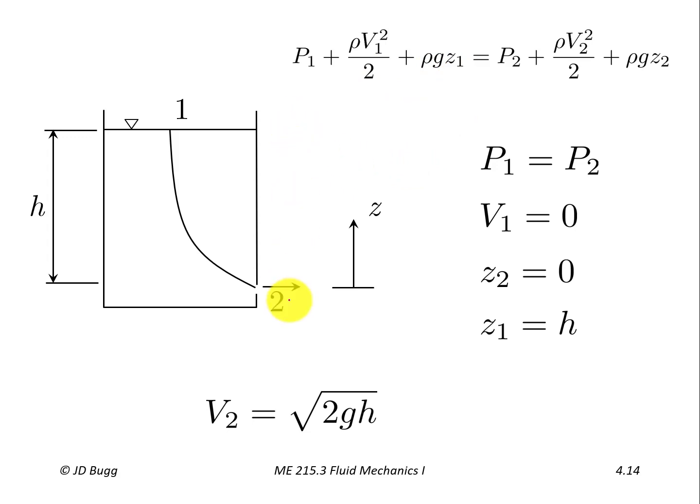So what we're going to do in the next video is look at the contribution of these three terms when flow is going through a pipe and encounters a contraction. So some of the terms change and some of them don't. And we want to start to understand what happens when we have pipe flow and the diameter of the pipe changes. So we'll see you in the next video.